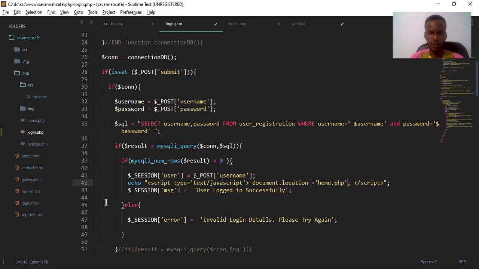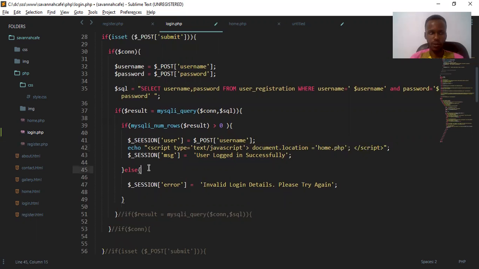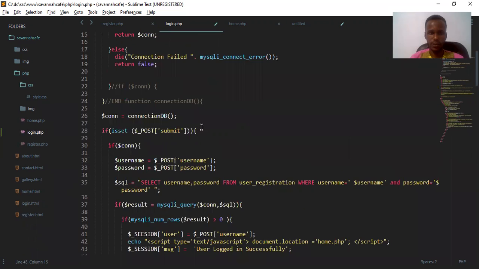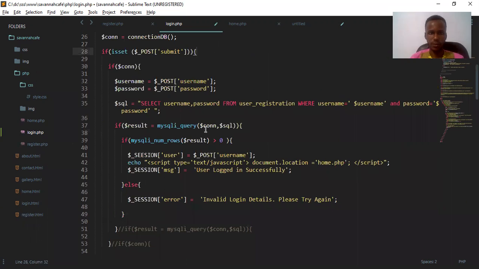It ought to take us to a page. So if post submit, okay.